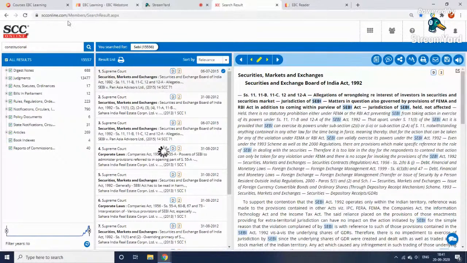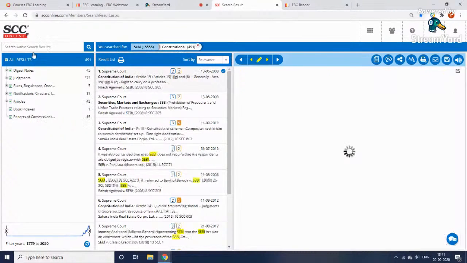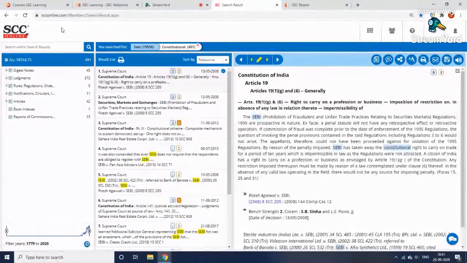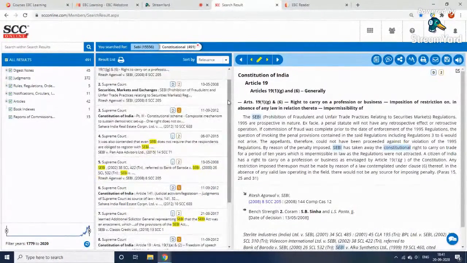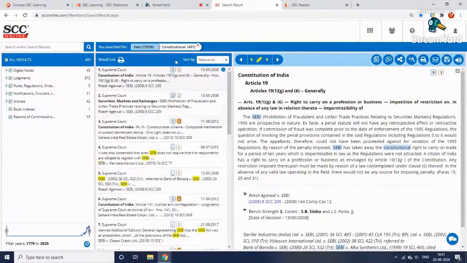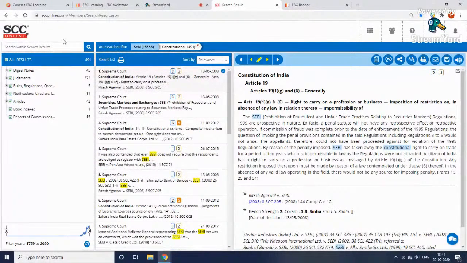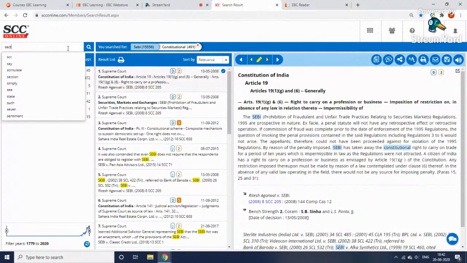And this will ensure that you're looking for constitutional validity of this SEBI Act. Now, come back here. So you have got a lot of cases now. The research results are on 491, but you want the constitutionality of a particular section. So mention section 11.